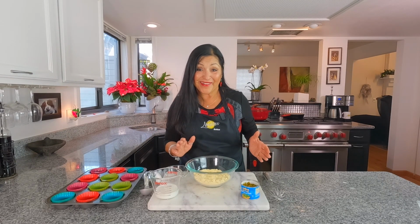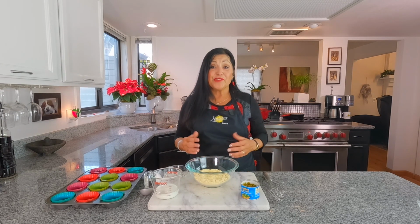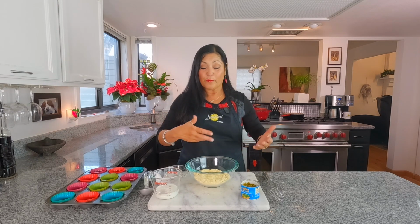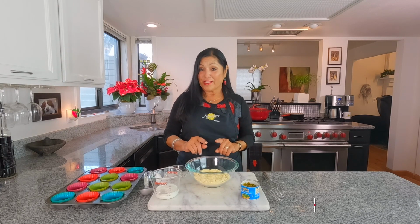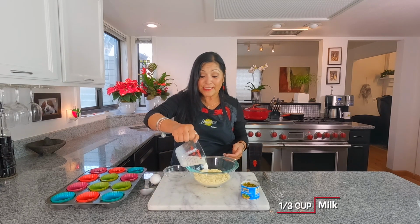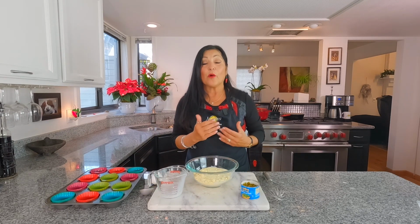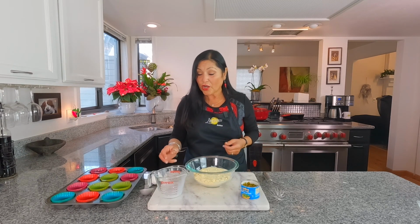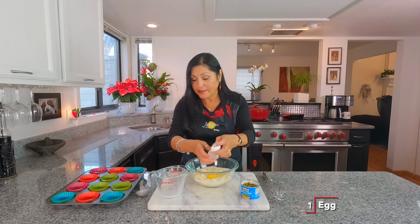So, while my comfort turkey dogs are resting right now, I'm gonna go ahead and get started with my muffin mix. And I use Jiffy, and you use whatever your favorite cornmeal type of recipe muffin mix that you like. But this is mine, so I'm gonna follow the directions right to the T. So 1/3 cup of milk, and I do like the whole milk. For me, I love the whole milk because for some reason it just makes it a little thicker. And 1 egg, I'm using a large egg, see?